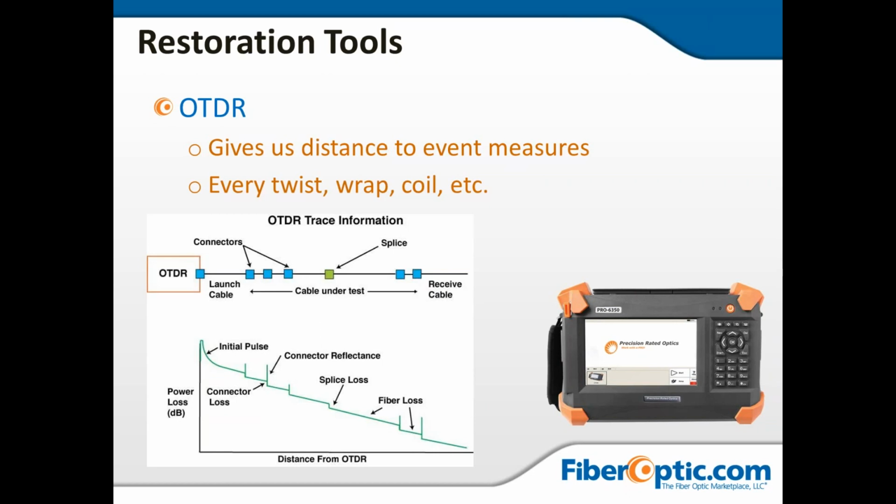So the question is, did multiple instances occur over time where maybe one connector that was 0.75 was disconnected and reconnected and now is 2 dB? That didn't take the system out, but then other work was done at another location, 20 miles away, where it was unplugged and plugged back in at a later time and went from 0.75. They didn't clean it, and now that went to 2 dB. So now the two together are putting us over our loss budget.